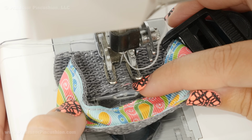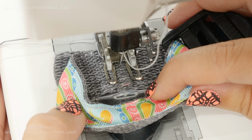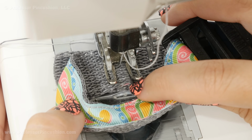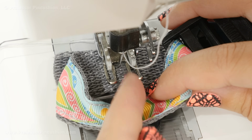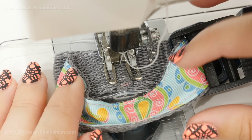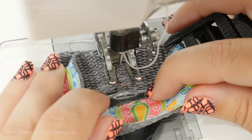This is the edge on the inside where I just folded under 1/4 inch. So I'm still looking at the inside. I'm going to stitch right on this edge. It's right on this edge here to catch all of that, so it's going to stay in place. And you can see I moved my buckles out of the way. I'm moving this other side of the strap out of the way.